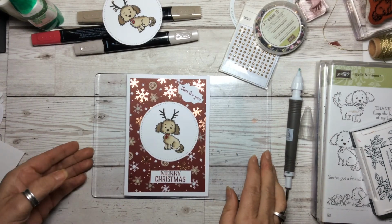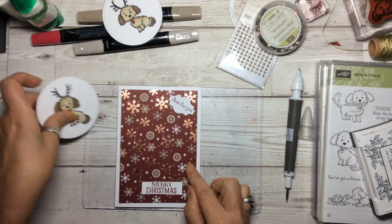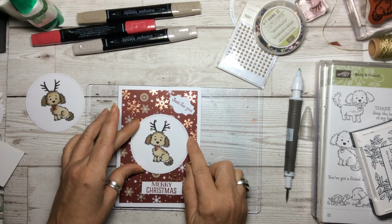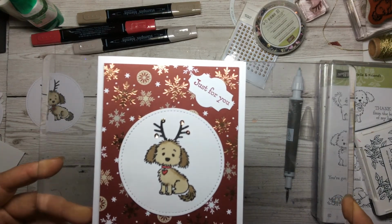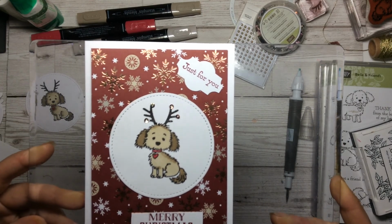but it just matched them beautifully and made the most lovely Christmas card. So here we have, and I'm going to swap it over for the one that I've put with the little diamonds, the metallic sequins on. And so I'm going to pick this up so you can actually see it nearer to the camera. But there we are. You've got lovely little Bella with her seasonal antlers on for Christmas.